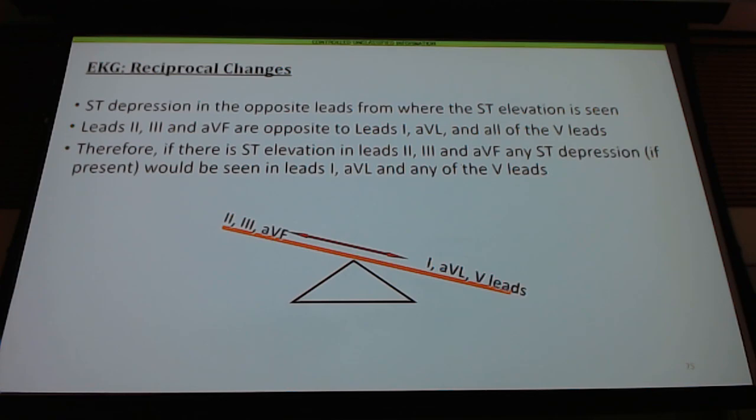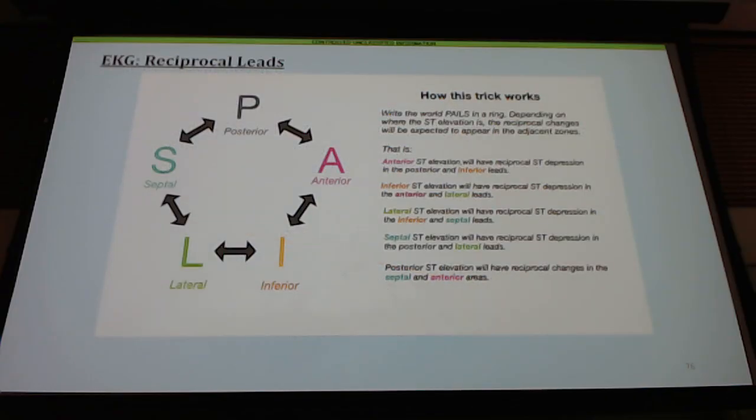Now, you talked about reciprocal changes in your EKG class, and reciprocal changes are only present when there is an ST elevation in other leads. And basically what's happening is, when you have an MI going on in one area, because of the distortion of the action potentials, you're going to see those changes occur in the opposite directions. And the way you do PALs here can give you an idea of what leads you anticipate to see these changes. If you have an inferior wall MI, you start to see ST depression, T wave inversions in the lateral leads and the anterior leads.